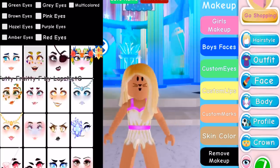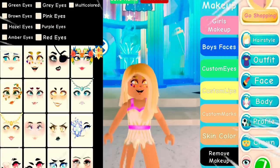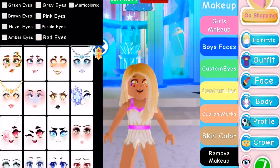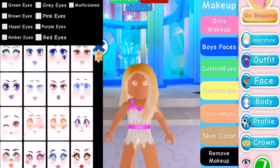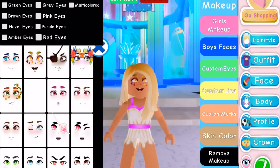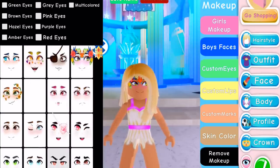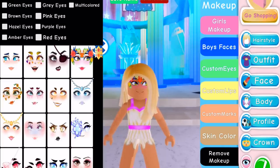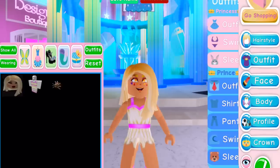If you come to the makeup you will see that there are loads of new ones there as well. That looks perfect in this outfit — that looks adorable, I love it so much. There are loads of new makeup looks too. Yeah there are also boys' versions for it of course, and they also look really cool. Anyways, we are not here for the outfits or the face — we are here for the accessories.